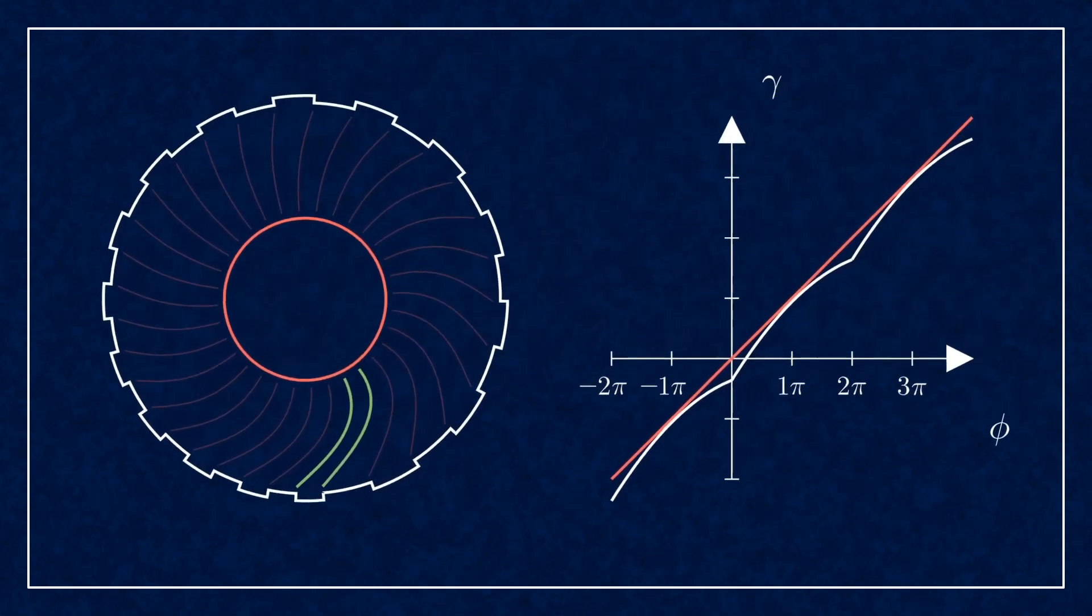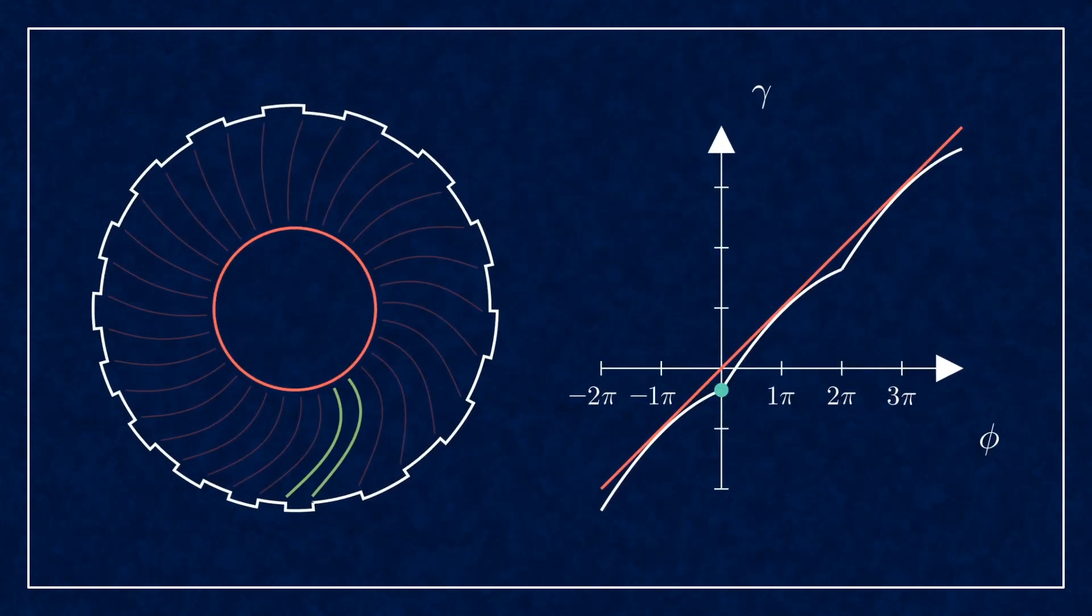Back to our graph, here's the contact point and the local slopes around it. The slope before is shallower and the one after is steeper, meaning the patch in front of the contact is shorter and the patch behind the contact is longer.